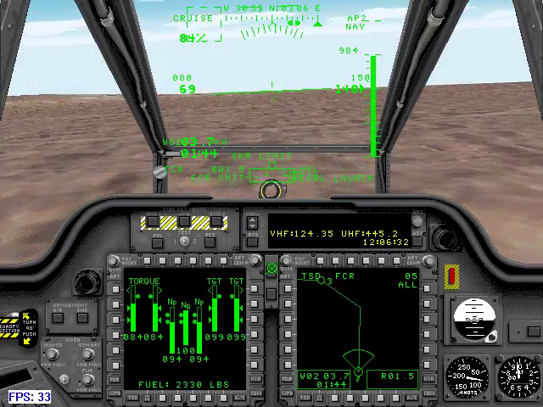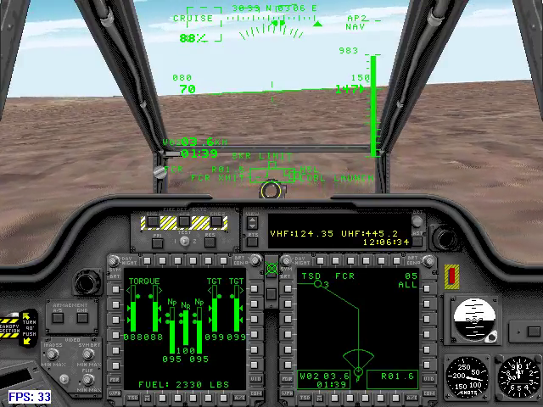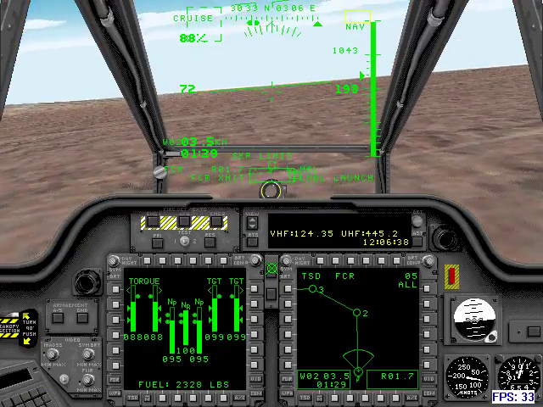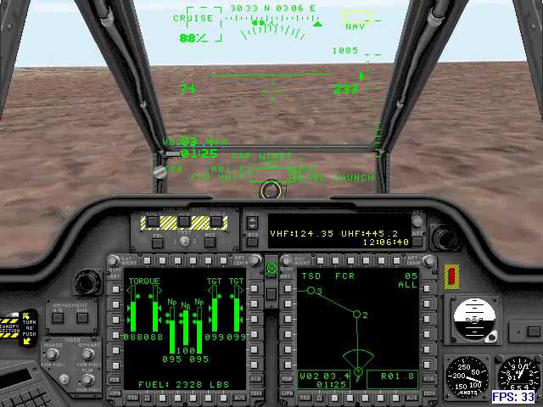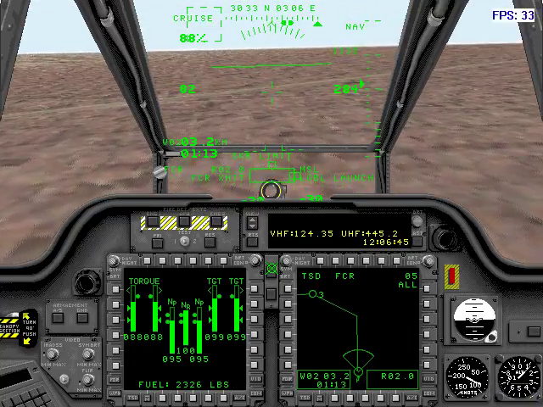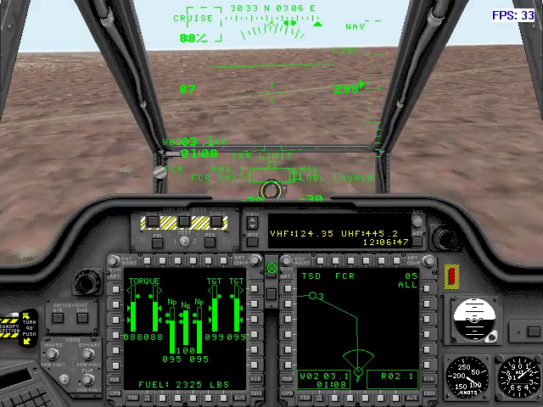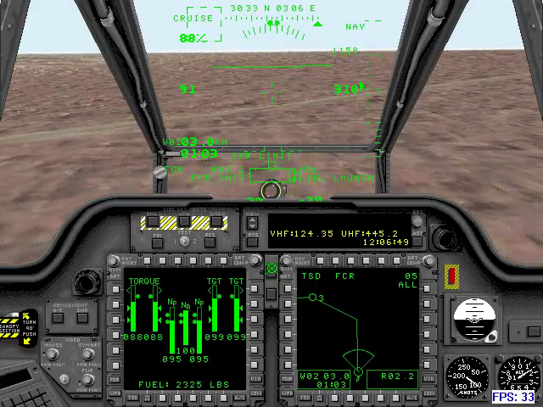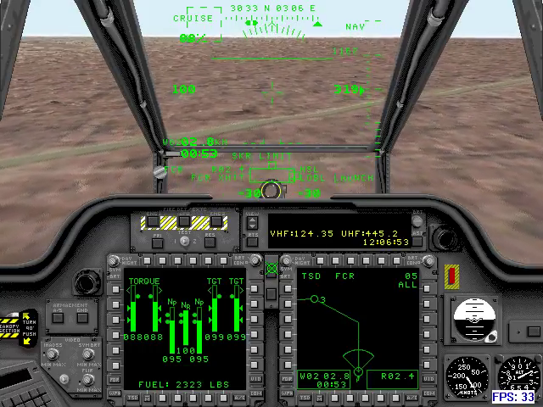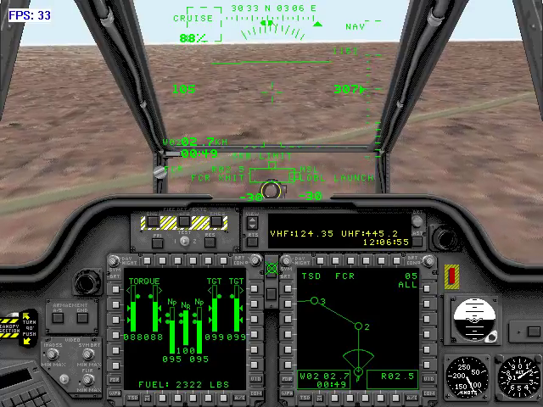You are now in Navigation Autopilot mode. This mode will take you on the heading to your next waypoint and is displayed as AP2 on your IHADS. You can adjust your autopilot speed by pressing the control key along with the left and right arrows. To adjust your autopilot altitude, use the control and up and down arrow keys. Okay, I'm going to take control of the aircraft now.